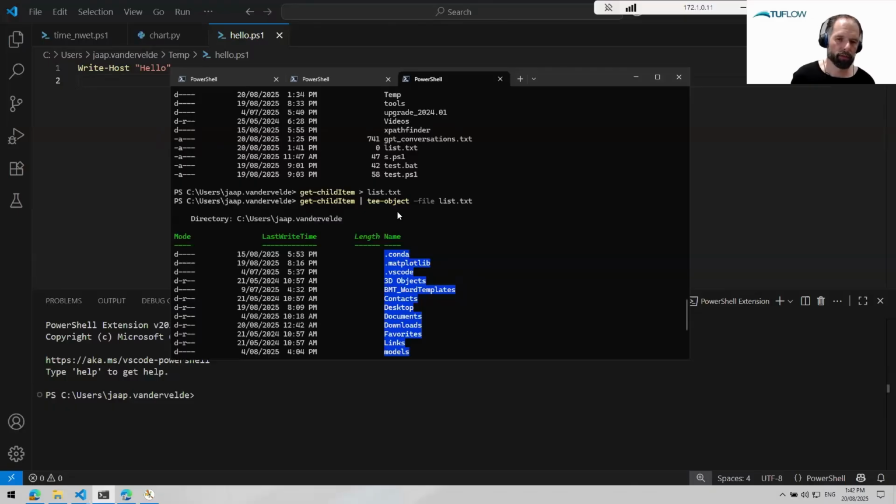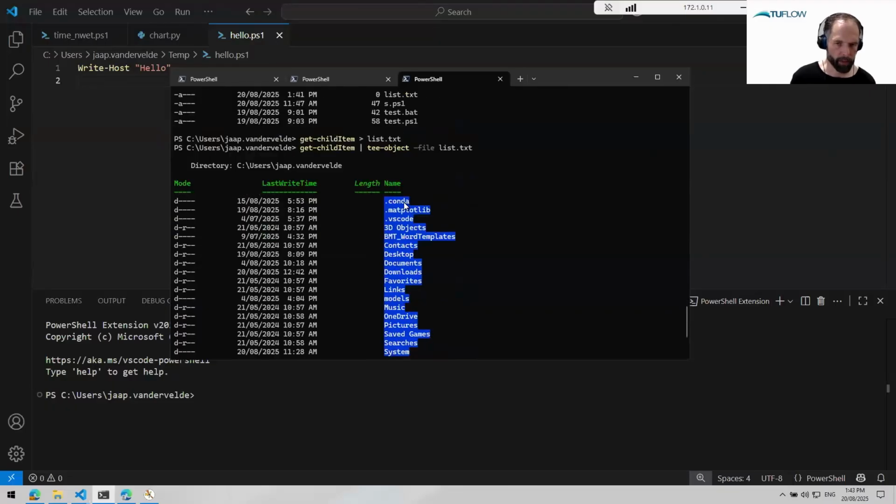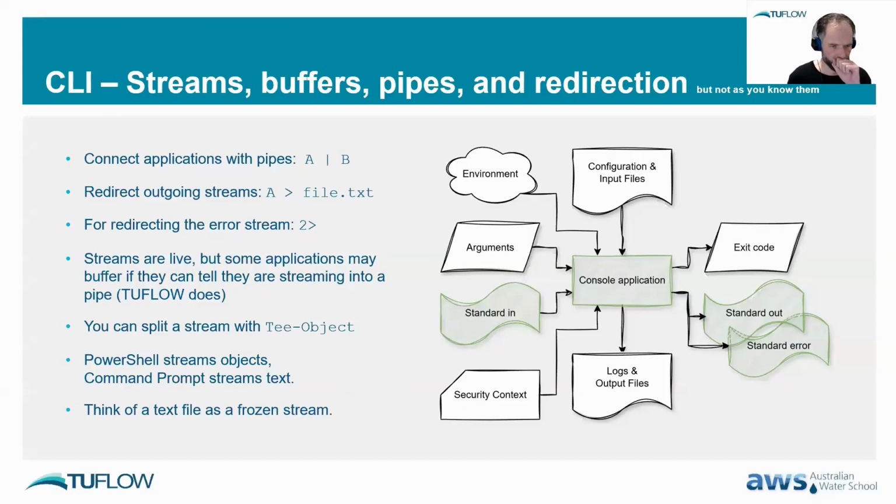It splits the stream into two. I'm sending one stream out to a file, while the other one I'm not doing anything with, so it just shows up on the screen still. So I still get this list.txt, just like when I was redirecting, but I'm also getting the output on the screen, which is an important trick to remember when dealing with these streams. All right, I'll get back to my presentation here.